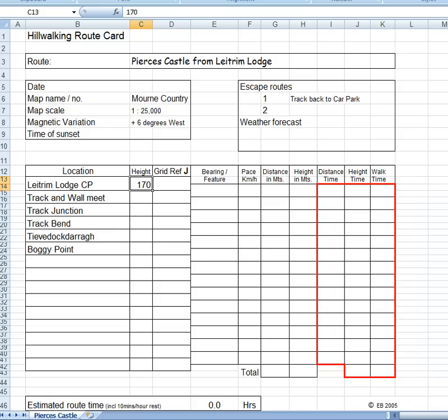Leitrim Lodge car park is at 170 metres above sea level, and its grid reference is given here. And similarly for the next sections, we fill in the height above sea level and the grid reference, and so on as we complete these 6 points. Now at this stage I have enough information to start. The next step is the most important one. We want to determine the bearing or feature that we need to take to get from Leitrim Lodge car park to where the track and wall meet.